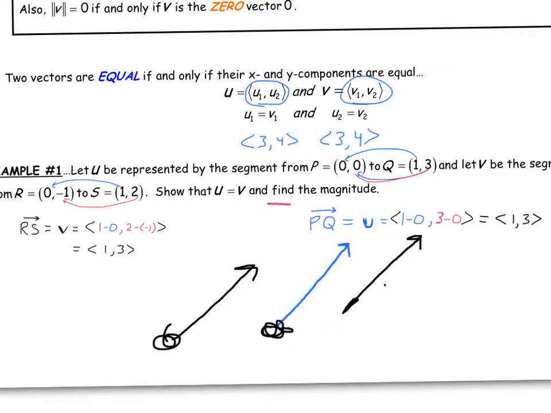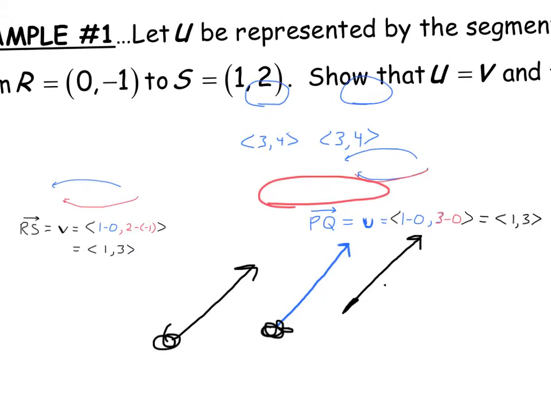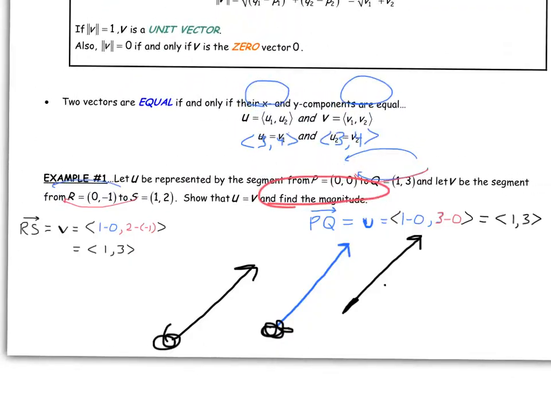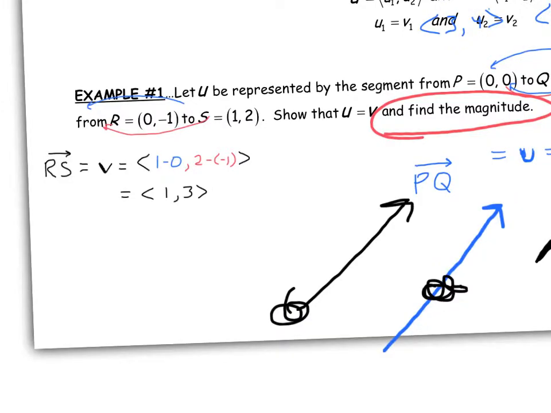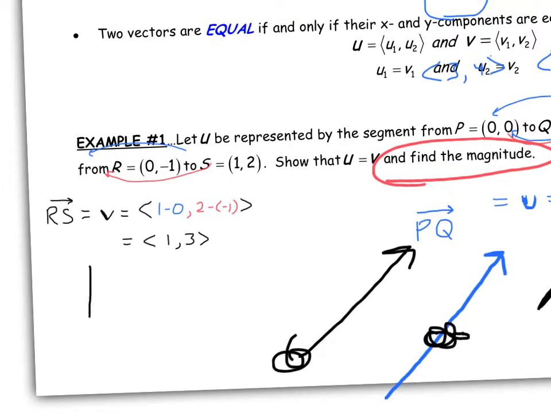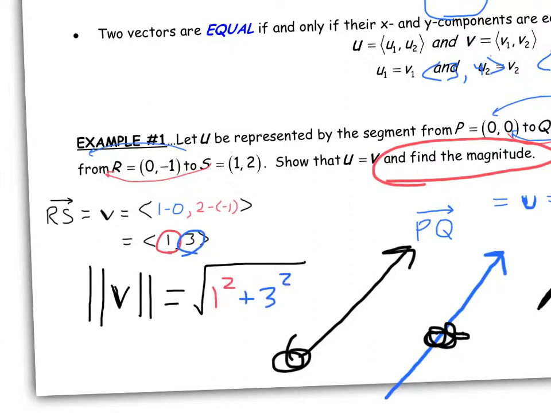The magnitude. So we're going to find the magnitude, and how do we do that? Magnitude is as simple as this. To find the magnitude of v, we use the double bar. It's like absolute value, but different. All we do is take the 1 and square it, take the 3 and square it, add them together, and take the square root. So all that simply becomes the square root of 10, and we could round that to 3.1 if we need to, but radical 10 is a fine answer there.